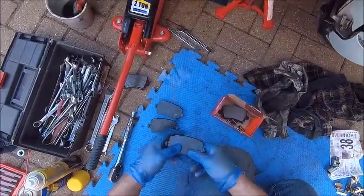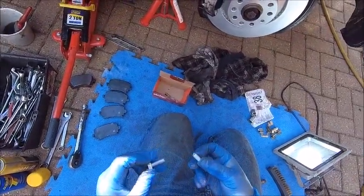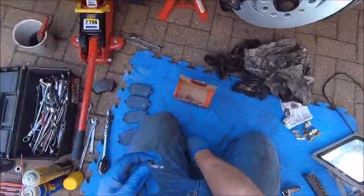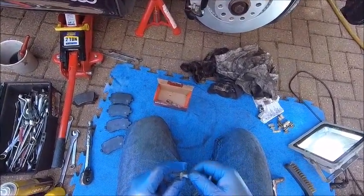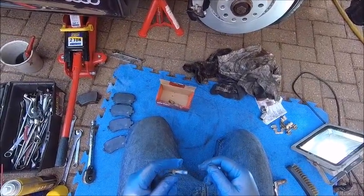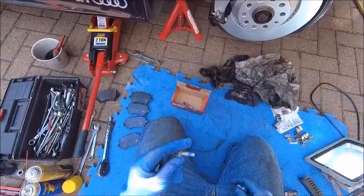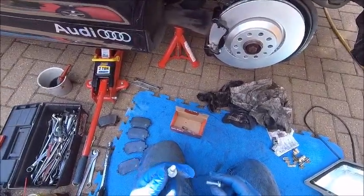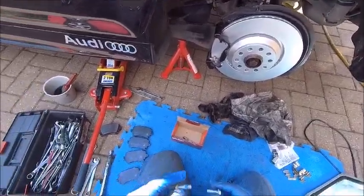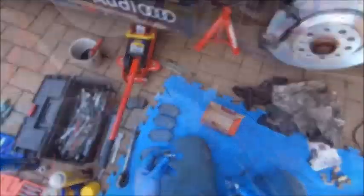Looking at all these pads I think they're all identical. I'm going to put some Loctite on the bolts because they should have a Nyloc coating on them. If we look at the old ones, that blue stuff you can see on there is like a Loctite — it's a Nyloc coating. What it does is fill the threads up when you screw it in, making it vibration-proof and stops the bolt turning around or coming out over time. I'm quite surprised the new ones haven't got it on, because you really don't want your brake bolts coming out — that makes your brakes not work and makes you crash.